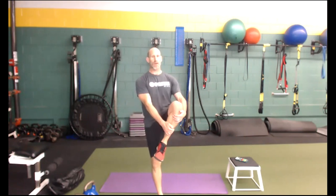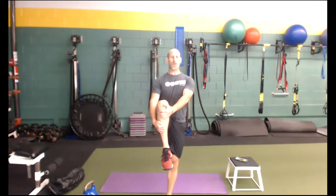One more time. Other side. Can't remember which side we started with. I think it was this one. We'll have to go with the other one again. One more. Other side. Tall, lengthened spine. All right.